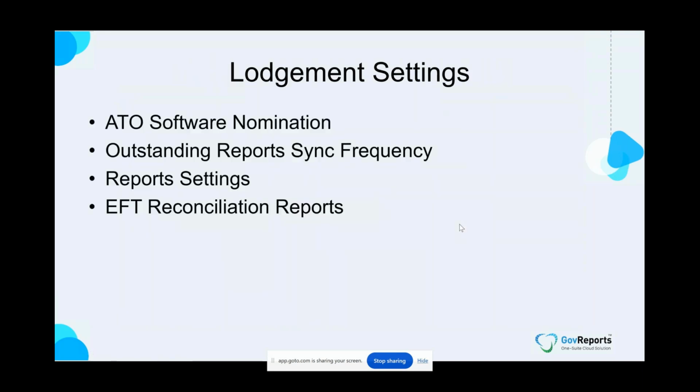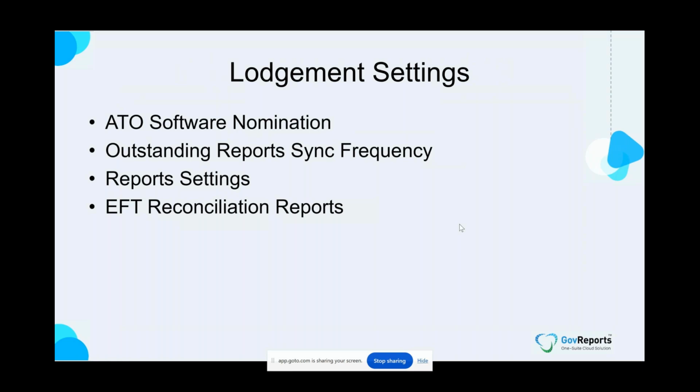Lodgement settings, there are a few options there. The ATO software nomination, if you didn't previously do the ATO software nominations, you can now do that. Or if along the way you change your ABN or change your agent number, you need to come back here to do the lodgement settings again, which only requires the ATO software nominations for that particular ABN or agent number.